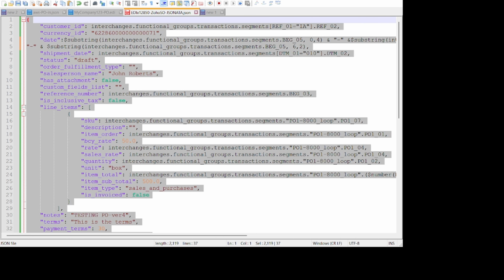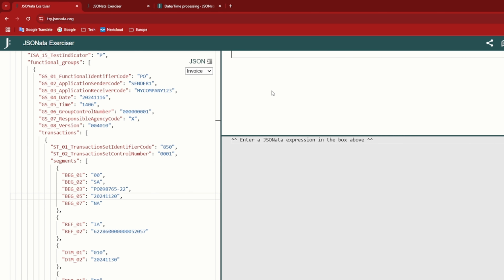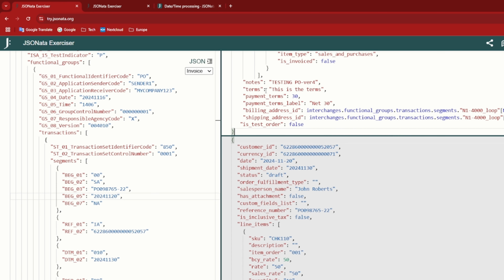And then bring back the browser. And here's the date. 2024-11-20. And then we have the same thing with the ship date, and we can do the same thing on the ship date, and then we will put the dashes.